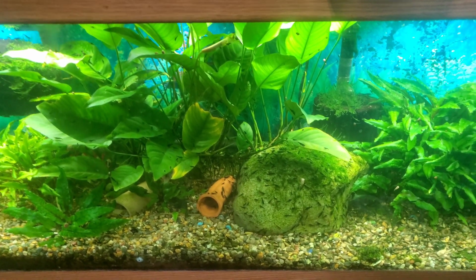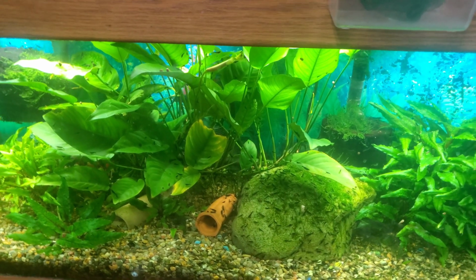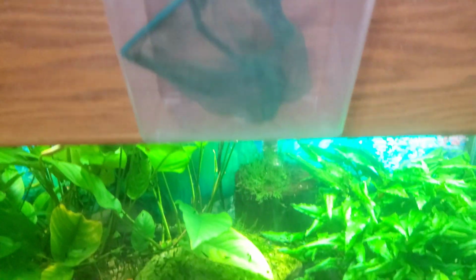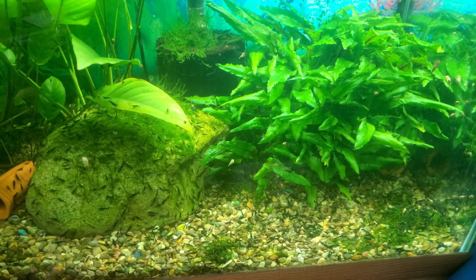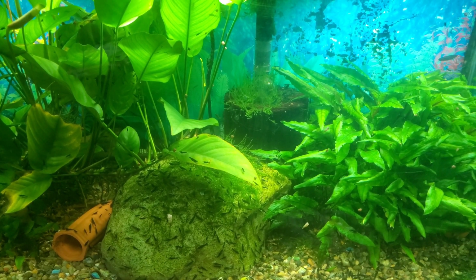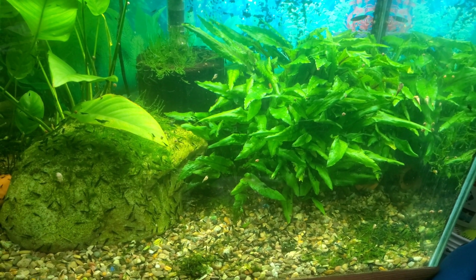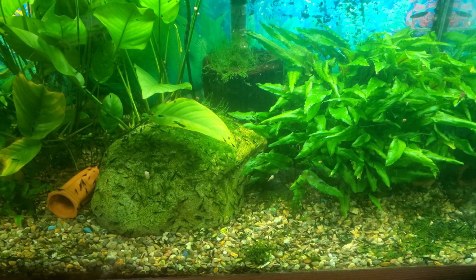Hello everybody, and I got some new goodies to help my process of culling shrimp. What I've always done before was scoop them out with the net, put them in my specimen containers, and that was that. And let me tell you, just catching one shrimp out of a pile of 200 is not real easy. So I got me some new toys today, and let's see if it helps. I'll show you what I got, and I'll show you the process I plan on using, and let's see if it goes better than the old process.